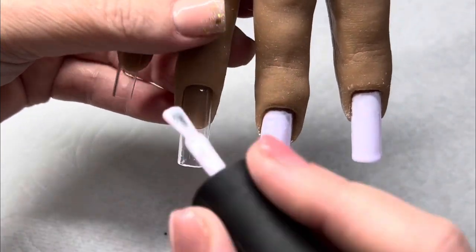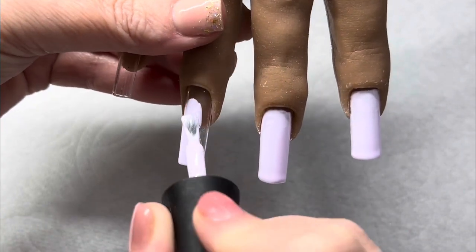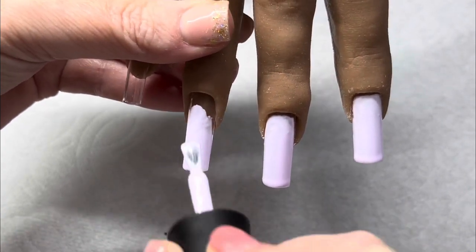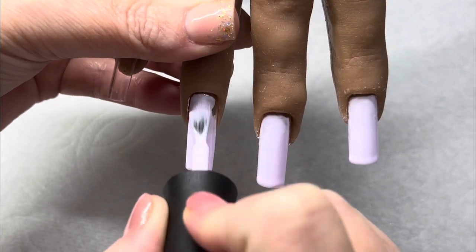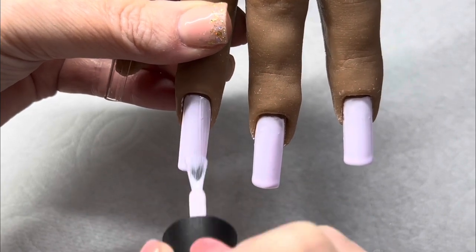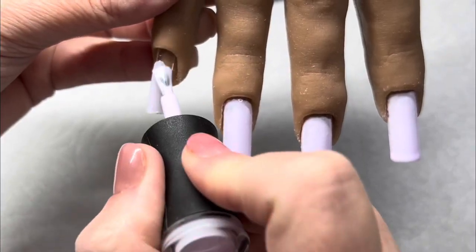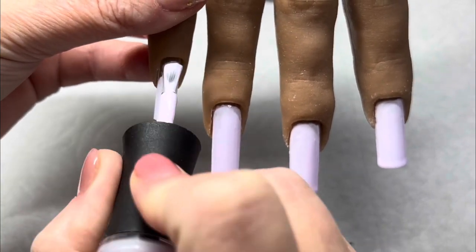I cannot wait to get into this nail art because I love embossing gels, gels that you can make like 3D, 4D, 5D. I love dimension. I like the way it adds such a feeling to any form of art. It adds texture and depth. It's almost like you want to reach out and feel it.